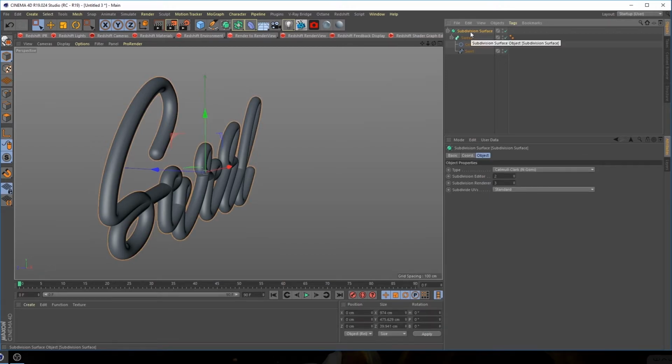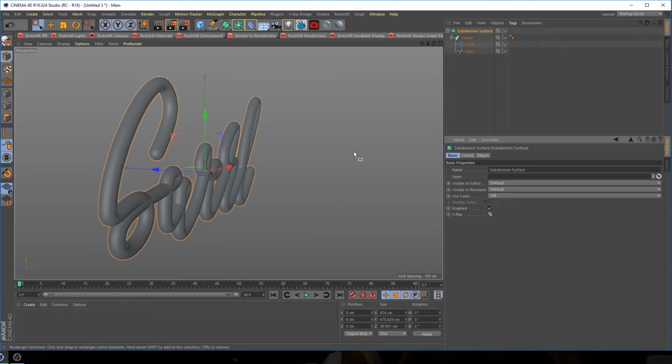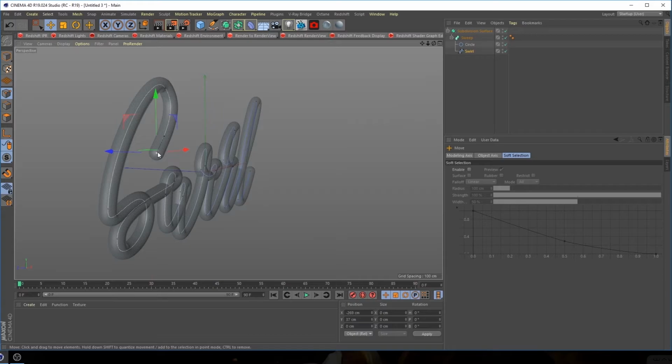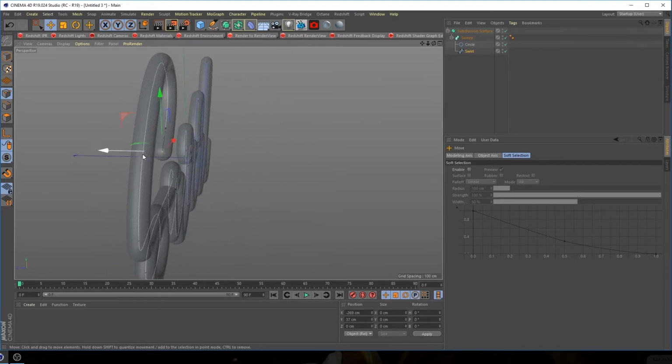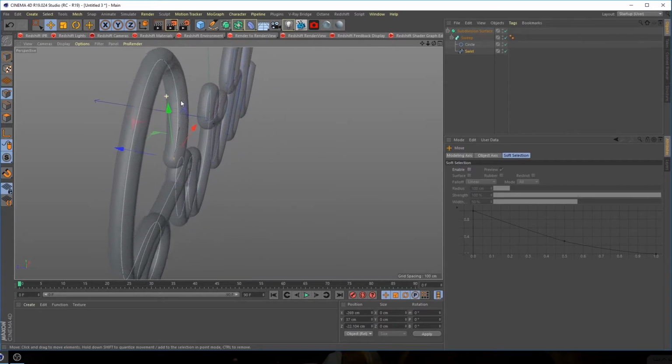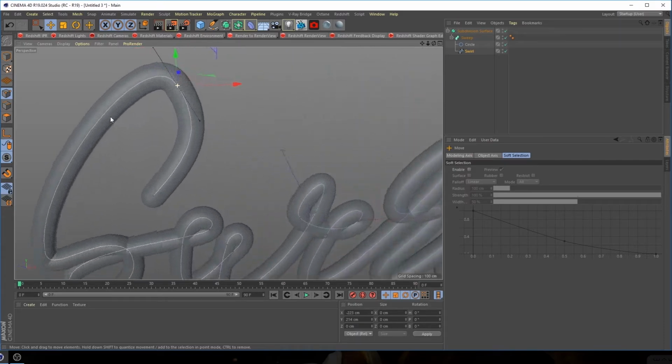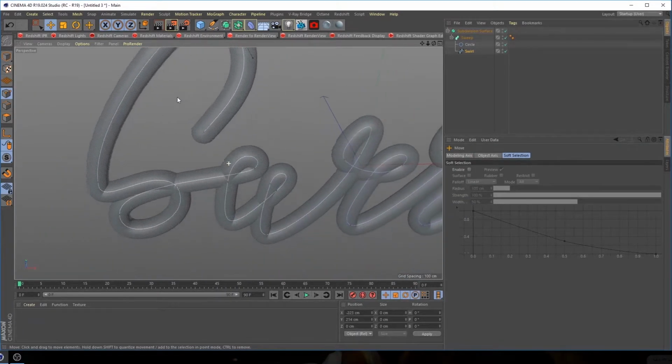Now to make it look more interesting and 3D, let's select the subdivision surface and go into basic, and turn on the X-ray so we can see the points. Let's select the swirl path, select our points tool, and now we can tweak the points according to our requirements. I'm going to select this point. Make sure to select the move tool, click on the point just like that, and then I can zoom in and drag it just like so into the 3D space depending on what kind of look I want to go for. Select this point. You can also tweak the handles, and this is what I was talking about. You can anytime tweak your 3D path in Cinema 4D.